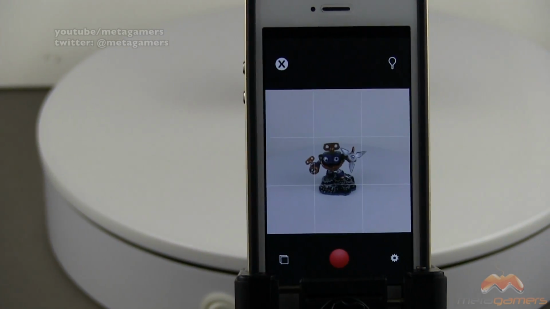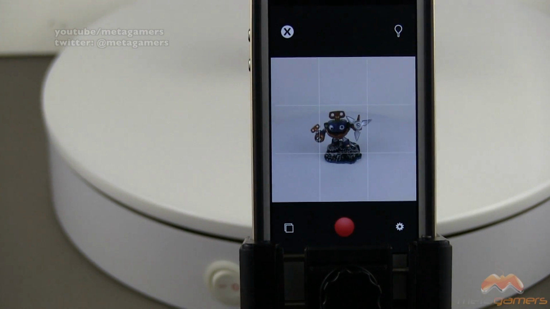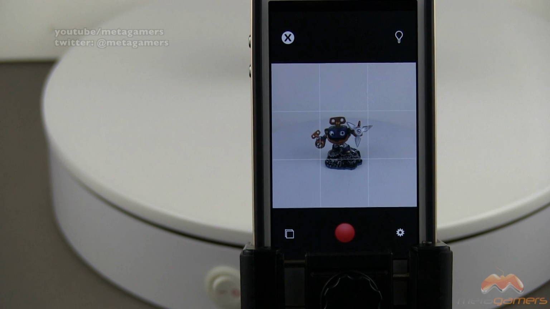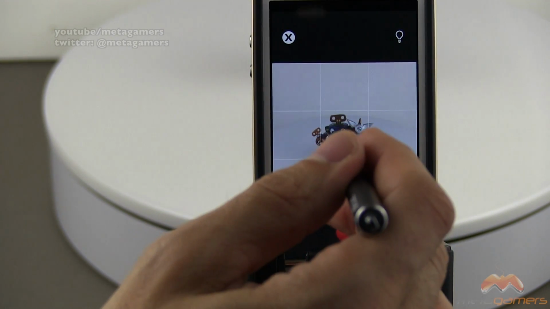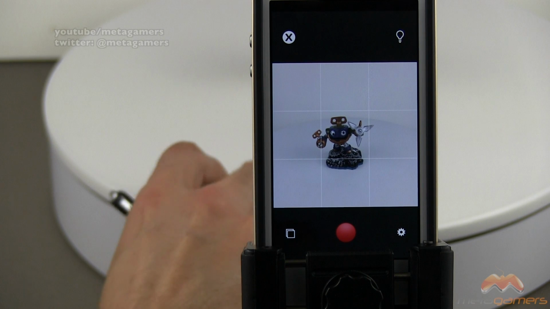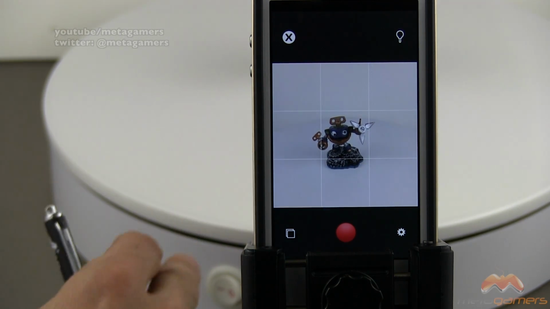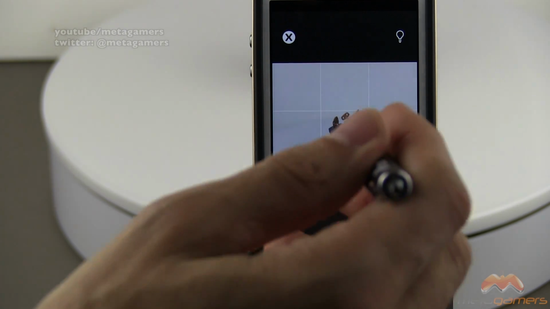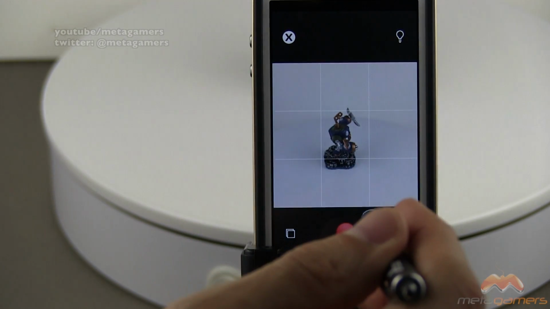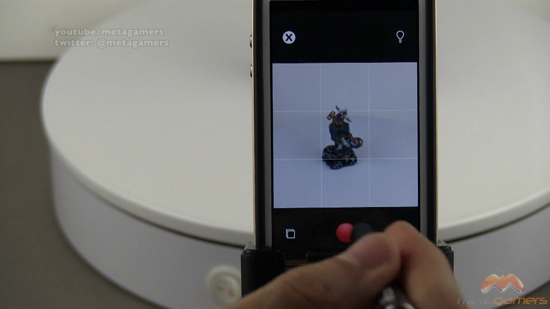I've got a Skylander on that grid here, and you can see it there. What I'm going to do is tap on him just to get it focused in on him. Then I'm going to turn on my turntable. You don't have to worry about the noise because you're not trying to capture noise here. Then from there, I'll tap on him one more time and hit the record button.